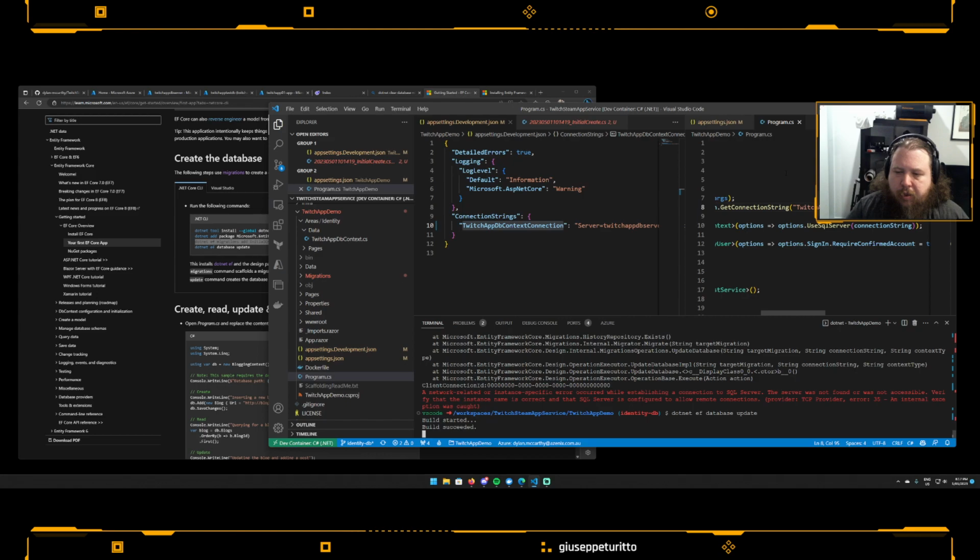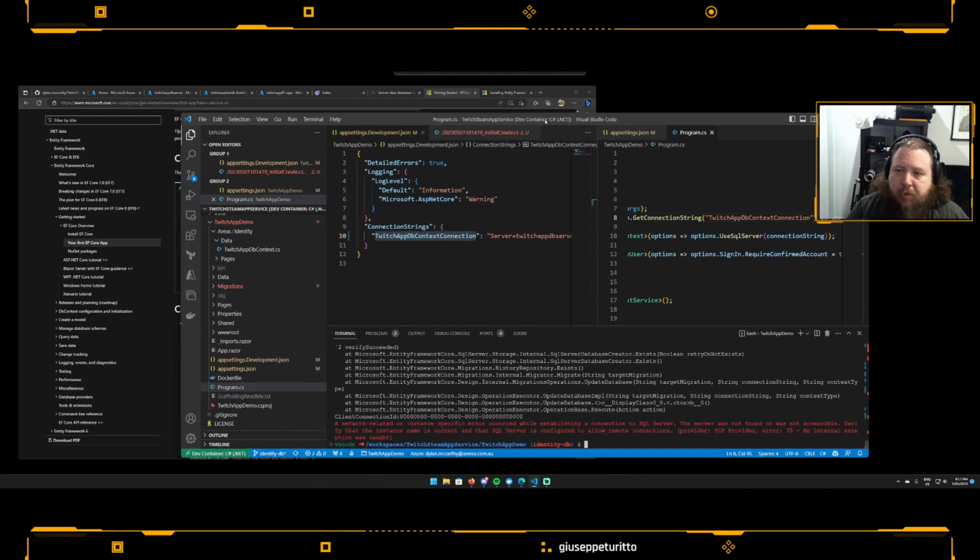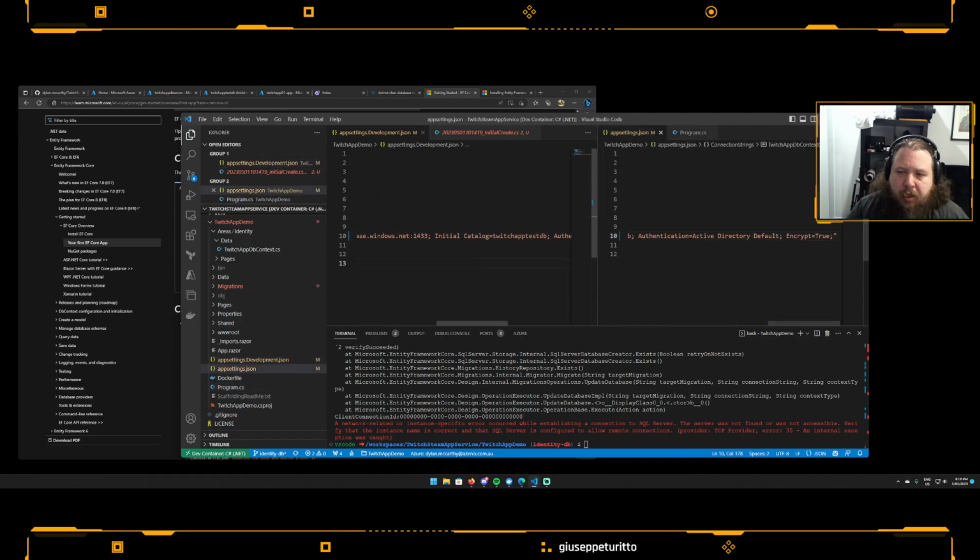Thinking about it. No. Network or instance specific error connection. Server not found or not accessible. Verify the instance name is correct. And we'll just check the initial catalog.